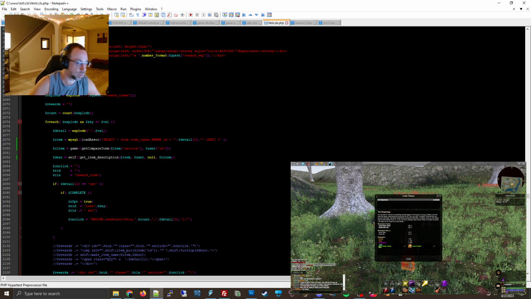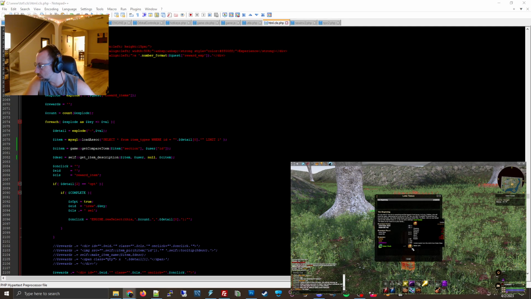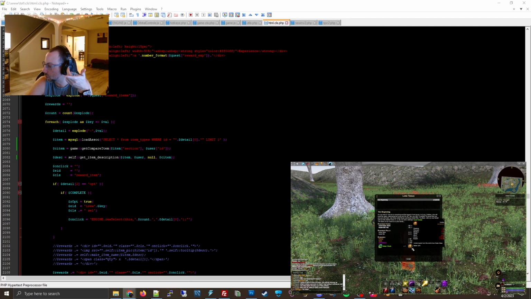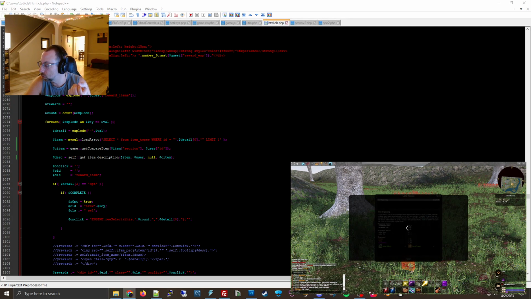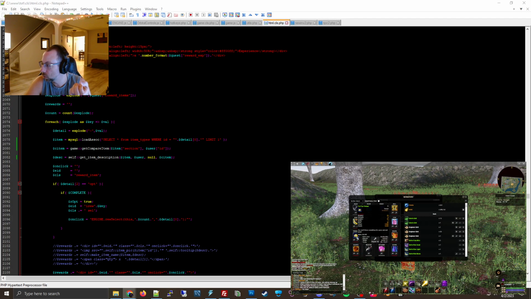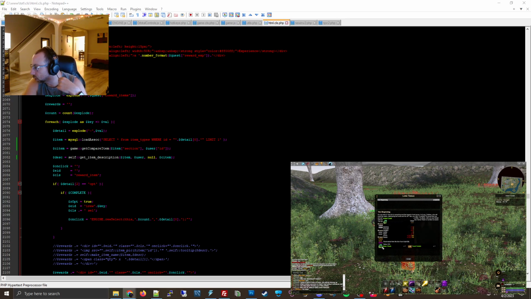Let's see if it does it. It sure does. Okay, great. And it doesn't have armor, and my current one must. That's why it's showing the difference, right? My current trinket. Yes. Great. Perfect. That's exactly how I wanted it. Okay.